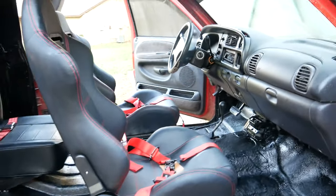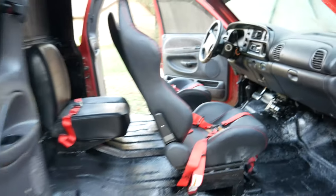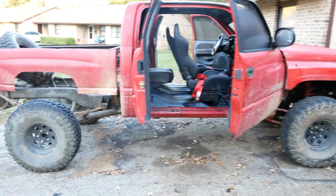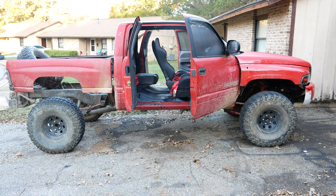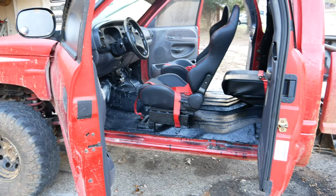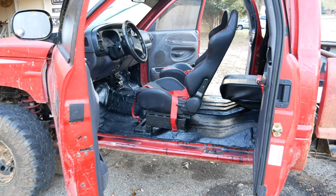I'm really happy with it. I fit in it perfectly and the sliders should allow anyone else to fit in it. Next time you see this thing, it's going to be getting its roll cage, tube doors, and we're going to keep making progress on this Dodge. It's going to be really cool when it's done — I promise. Just imagine those doors are gone with some tube doors and some tube work and some roll cage work. Anyways, here's the driver's side. Hope you guys have a great day and I will catch you guys next time.